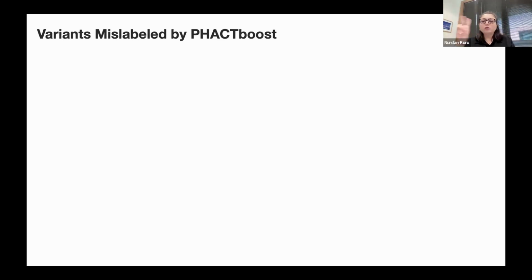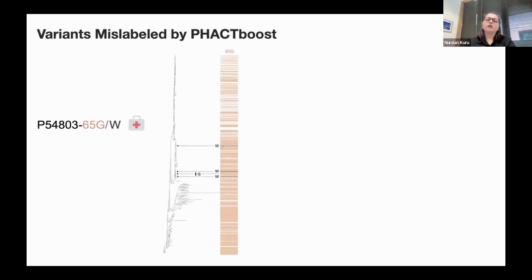As I mentioned, there are two trends. The second one is something through which we can improve FACBoost, and we are working on it. I will explain it over an example. We realized that we are missing this kind of variant. It's not that frequent, but we want to understand the reason. For this UniProt ID, at the 65th position of the protein, a substitution from G to W is labeled as pathogenic in ClinVar. But both FACT and FACBoost confidently say that it should be neutral.